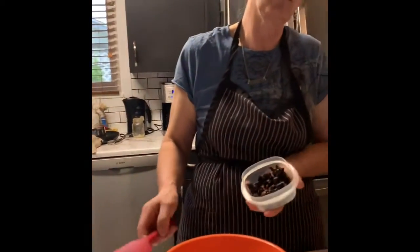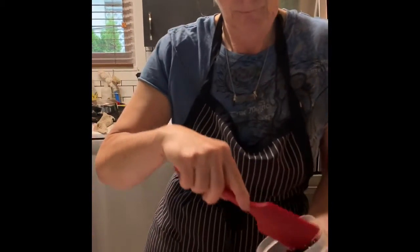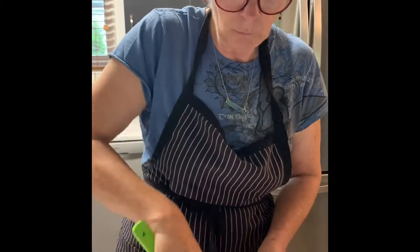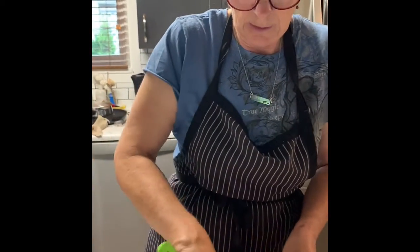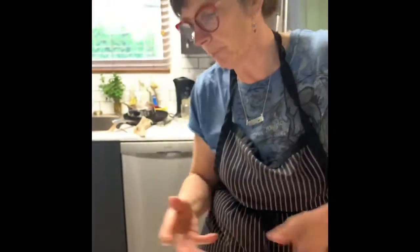So here's the lesson in actually reading the recipe before you start doing this, and wash your blender and put it all away, because I didn't do that. So I chopped them all really fine by hand, but if you've got a food processor, then more's the better. And so the cherries go in there. Now I happen to really like dried cherries, so I had some. I don't see why raisins wouldn't work, dates, basically any dried fruit, whatever floats your boat. But as I said, I love cherries and chocolate together, so that's why the title of the recipe caught my eye. So all you have to do is dump everything back in.